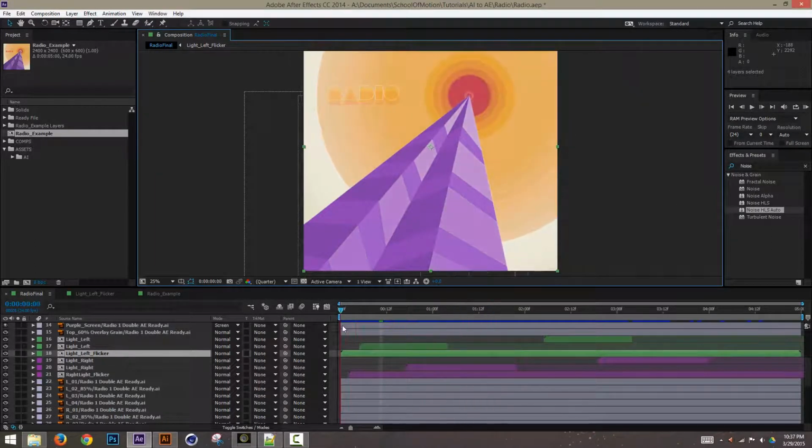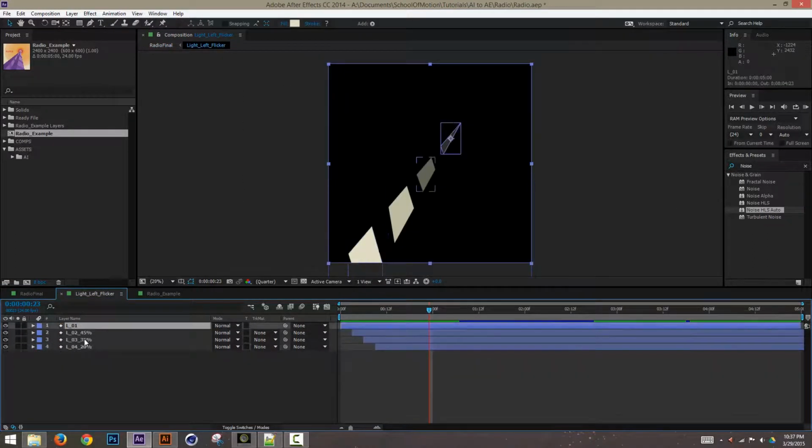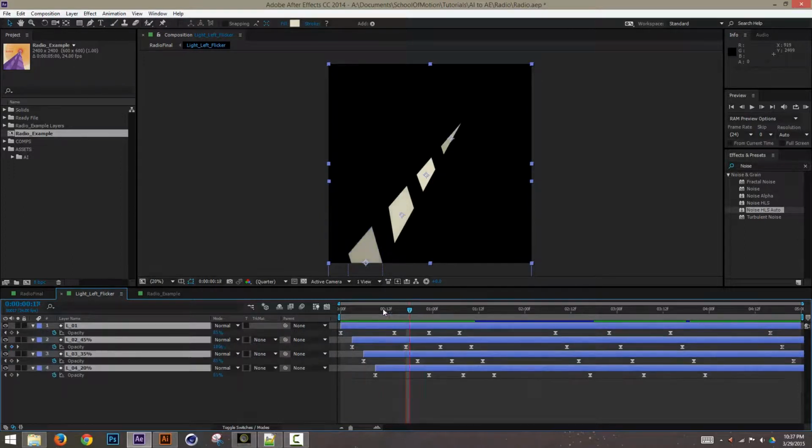Alright, so that flickering effect there with the light coming up on these light colored squares was actually because when I converted them to shape layers, they went back up to a complete solid at 100%. So I was able to go in and key all of these values so that I could get that nice bright white without having to rebuild a whole shape or something.